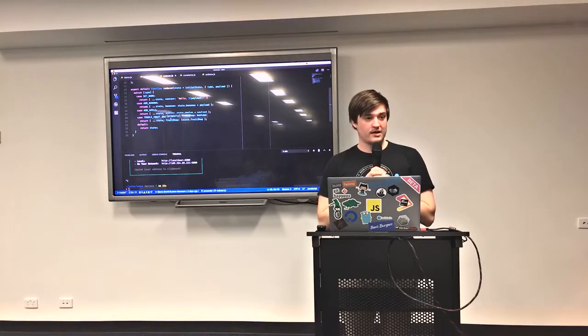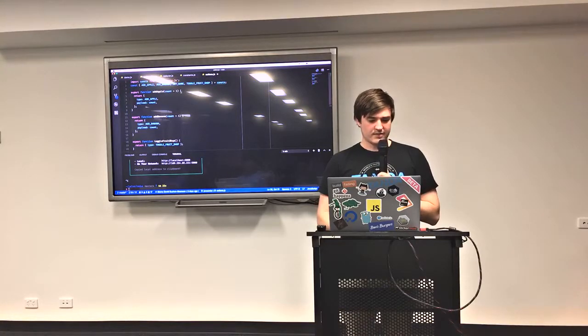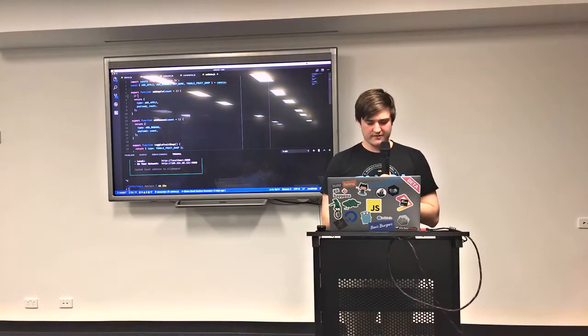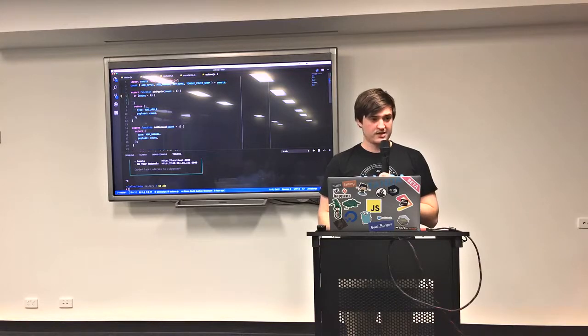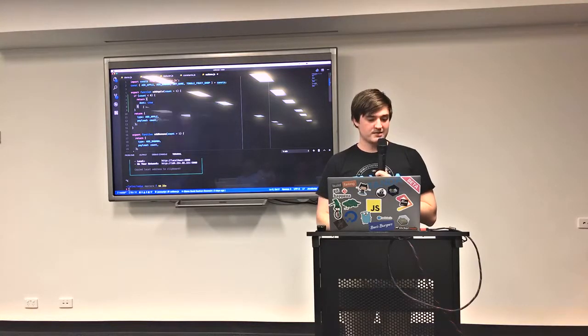Where would you do validation? I do all my validation in actions. I don't know if it's the correct pattern, but I'd like to do it early, before putting the bad data in a reducer. So in here, we could do something like if count is less than zero, we could return some other action. In that case, this won't ever get hit.